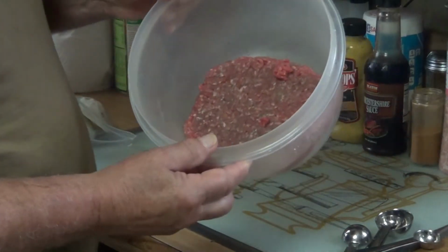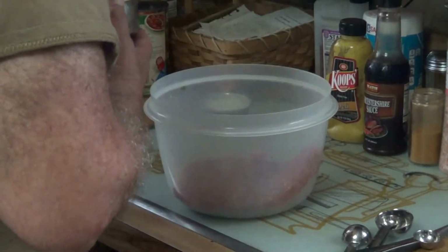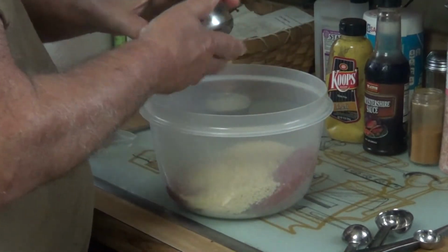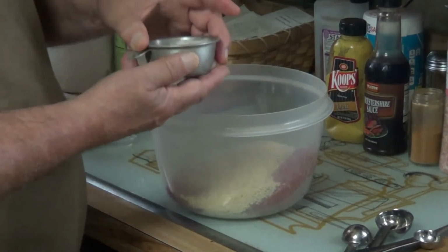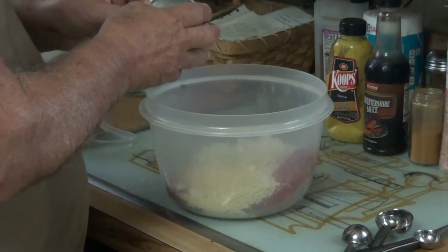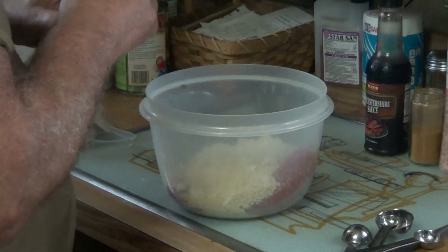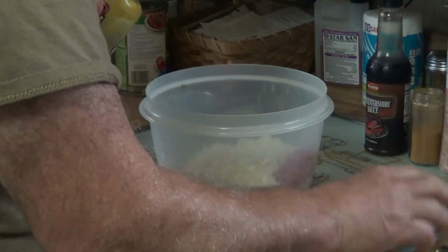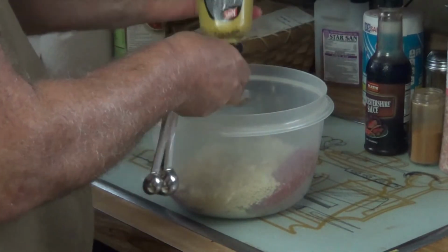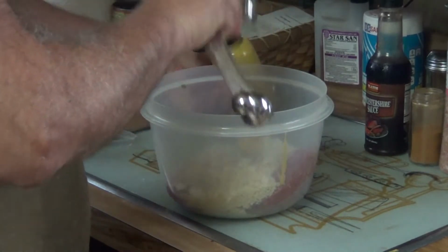Okay, we're going to start out with a pound of hamburger. And to the pound of hamburger, we're going to add a cup of panko or your favorite breadcrumbs. To that, we're also going to add a half a cup of finely chopped onions. Throw that right in there. Your favorite deli or Dijon mustard, we're going to go ahead and do a tablespoon of that. Hopefully we'll get this down here, and I hate this because it never comes out good, you know, but there you go. So a tablespoon of that.